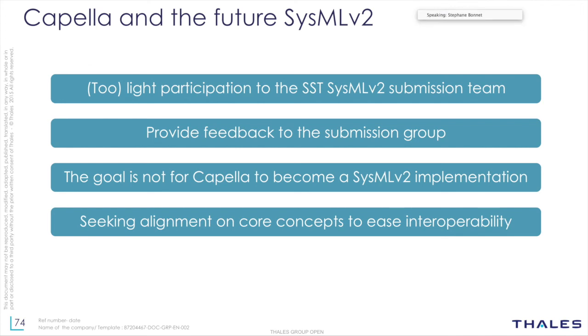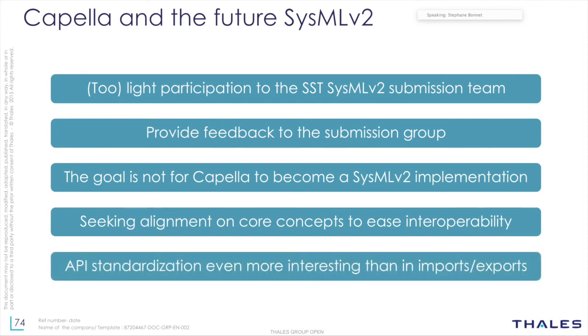We would like to have an alignment on the core concepts, and this includes, for example, the better conceptual foundation I was talking about regarding types and instances, or definition and usages. So if we are happy with the solution the group will come with, then in a few years we might try to perform a few changes in Capella to be more closely aligned.